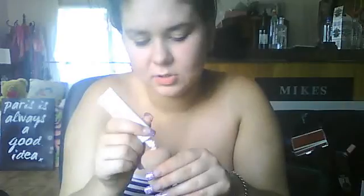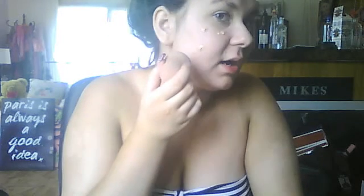So I'm just using my blender, and before we start, I'm just going to say that I did test my foundation out in the shop, so I know what it looks like, and it's a really nice color. I did put on a cocoa butter, which is from Faso. So that's how I made sure that my skin was all blended out nicely. So I'm just going to start by dabbing my skin with this color.